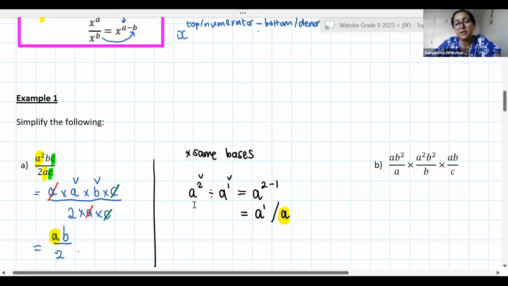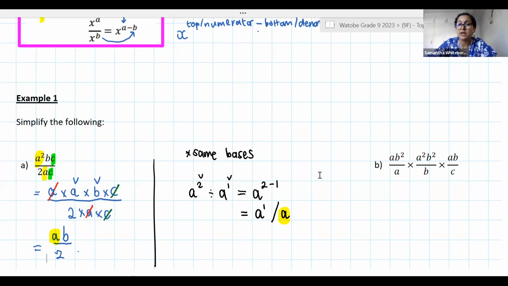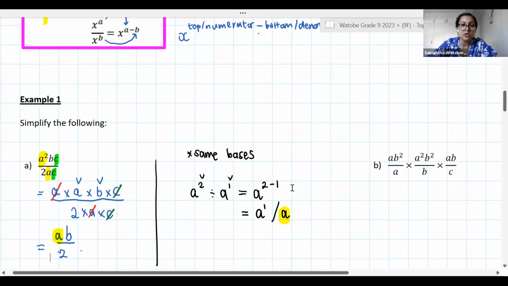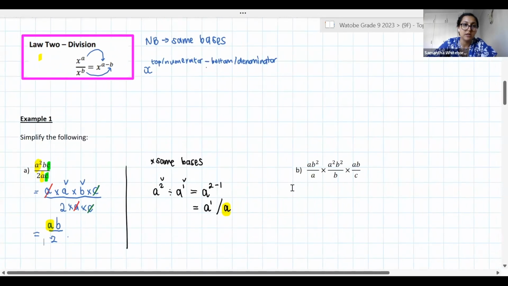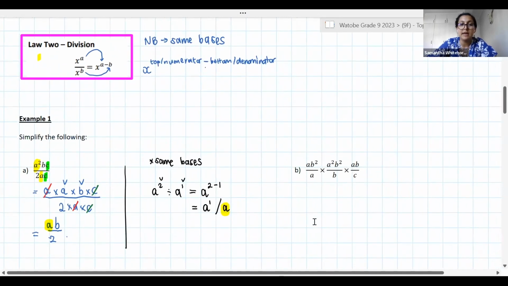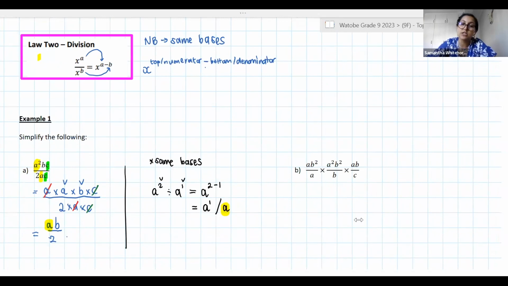So the division law essentially comes about because of this whole cross-canceling idea. Now, if you would prefer to cross-cancel, that's absolutely fine. There's no saying that you have to use subtraction or subtracting the exponents, but it is potentially a useful way to look at this. So what I'm going to do is I'm just going to make that a touch smaller in case you want to take a screenshot with the definitions and so on.